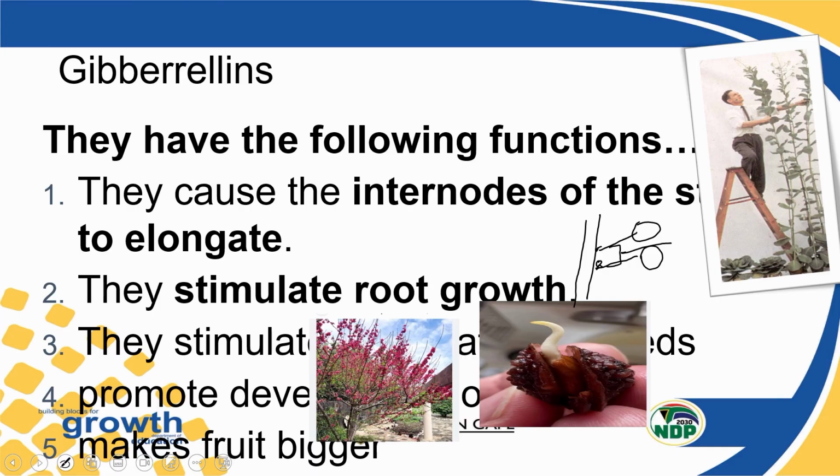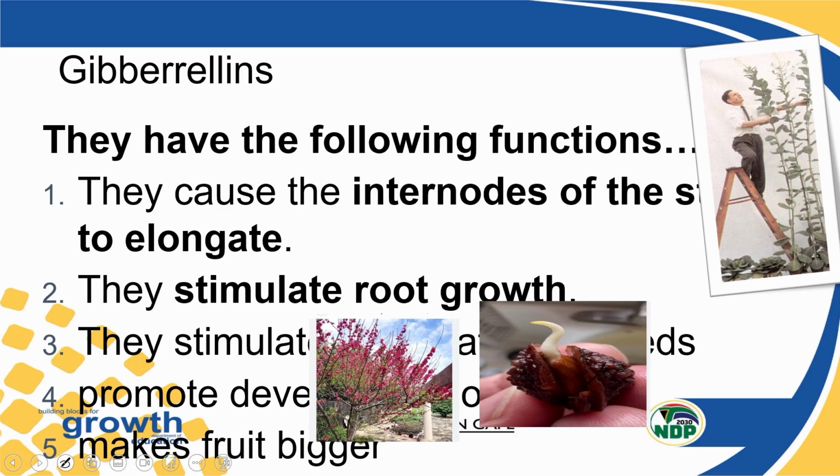If we look at this image on this side, you will find that these stems are elongating upward because the internodes, the spaces between the leaves, between the nodes, have been elongated due to the presence of gibberellins. So the gibberellins are responsible for promoting growth or elongating stems between the internodes. Internodes are the spaces between the nodes. They also stimulate the growth of the root.